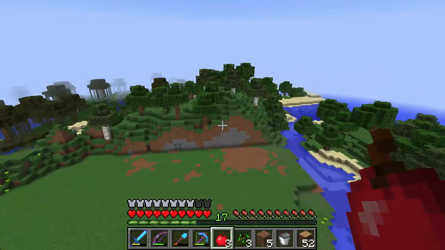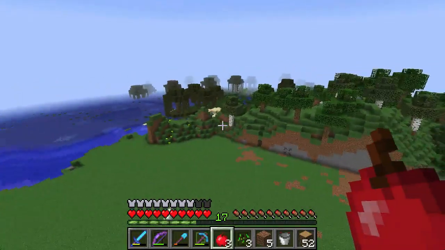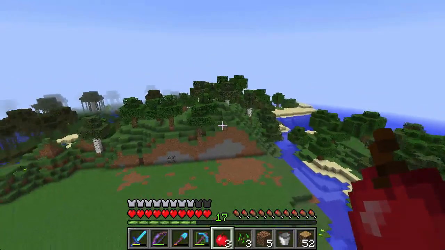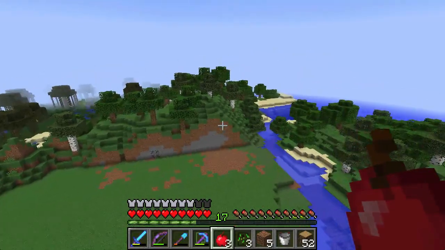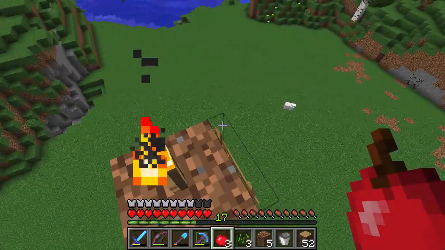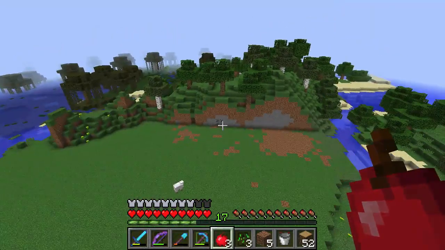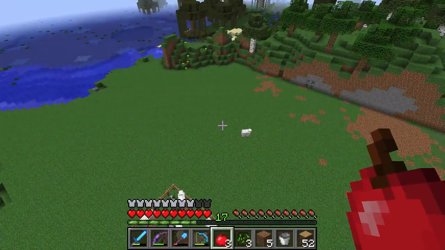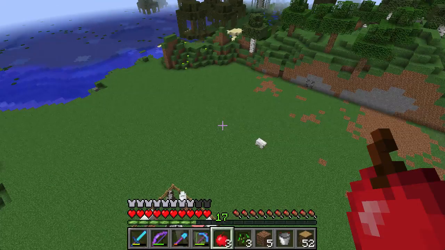Off camera, I'm probably going to landscape this, cut this mountain back a little more, just have it more natural looking instead of just a flat wall. But I'm not going to show that. That's just going to be stupid, me testing and doing all that. I did it back at the other base and it turned out well, so I'm going to try to do it over here too.